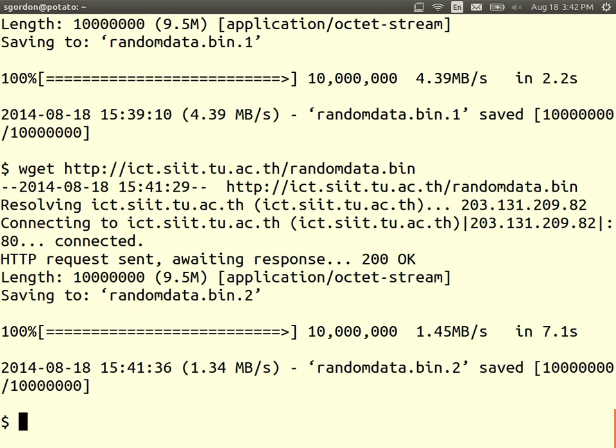But I know that there are many overheads involved. Using Wi-Fi, even though the data rate is 54 megabits per second, the overheads practically mean the best you can get is about half of that. Later we'll do some calculations as to why, but with wireless, the best you'll get is about half. And even worse, if many people are on their phones using the same Wi-Fi access point at the same time, my throughput will be even lower. So it depends upon what others are doing. So I guess the reason this is slower is because of the wireless access. If I plug the wired LAN back in, it would go up again.